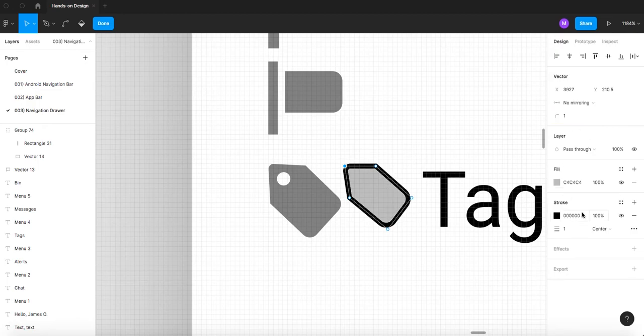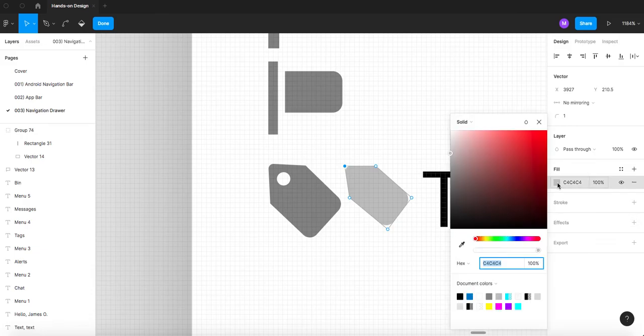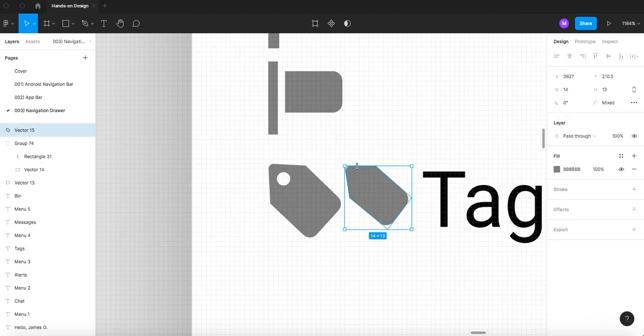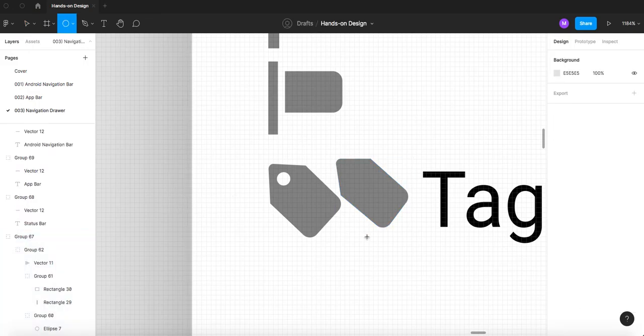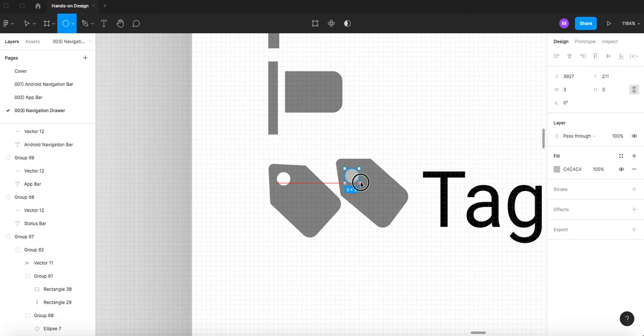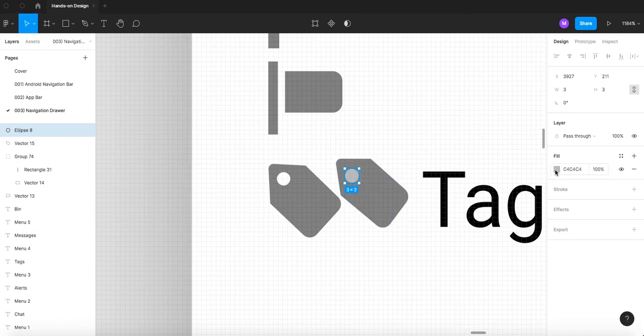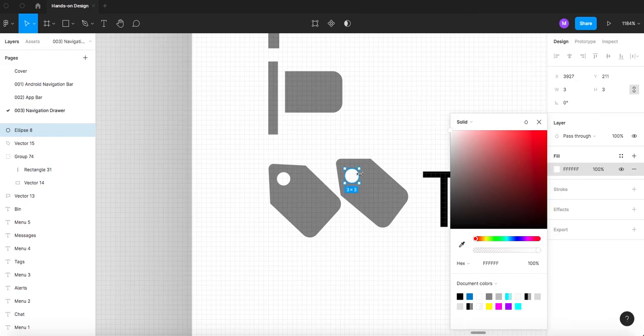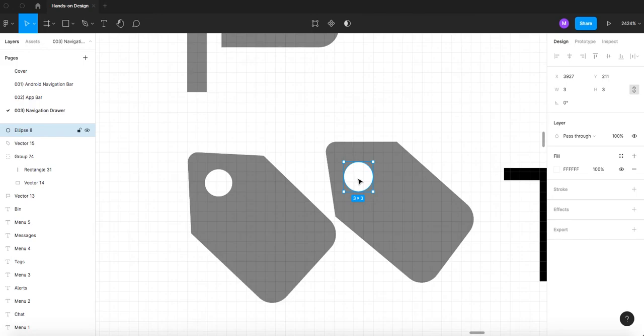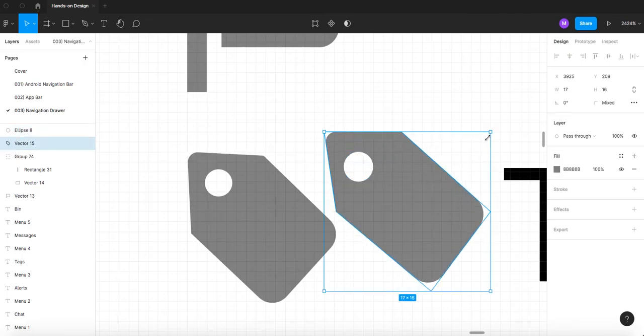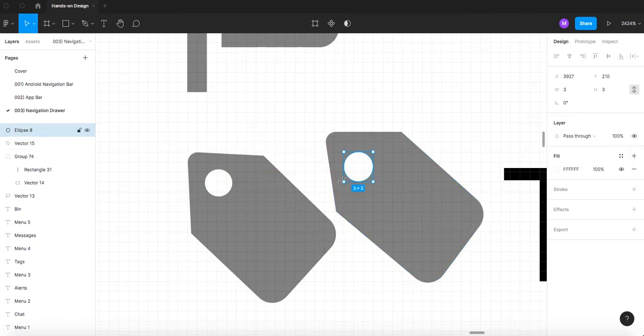All right, fill, no line, dark gray. I want to increase this one a little. I will select, press and hold shift, and then I will move a little. It's much better. I will press O for ellipse. I will draw an ellipse here, like 3x3, white color. I will zoom in to move better. I will decrease to 2x2, 3x3. I will increase the size. Decrease here.